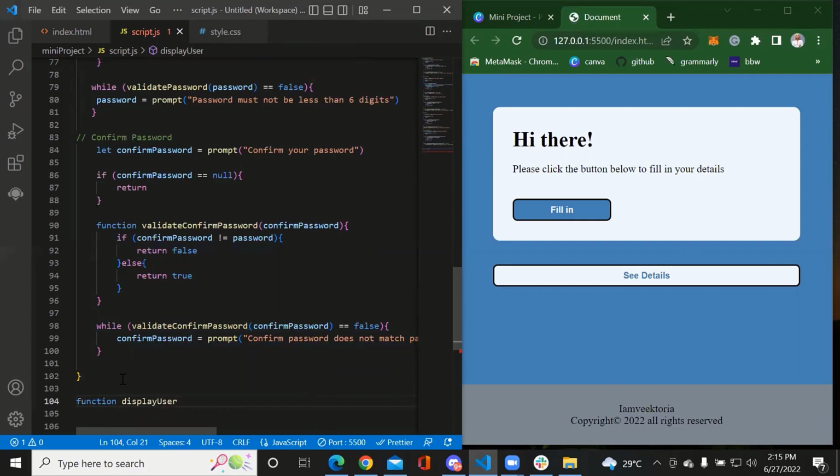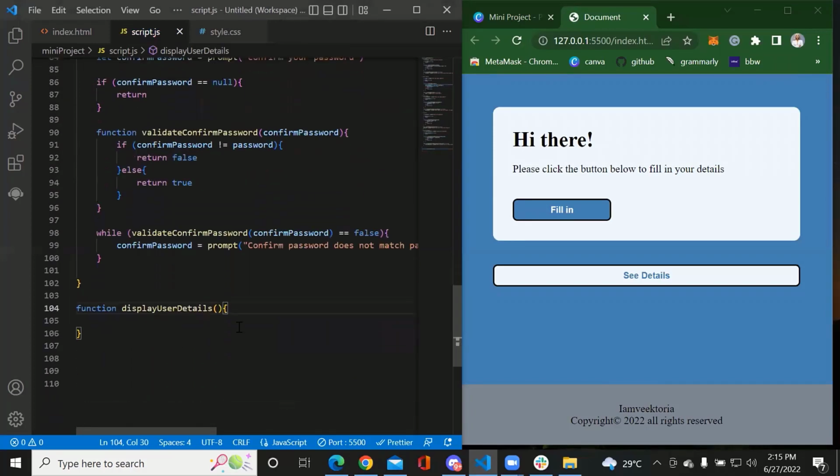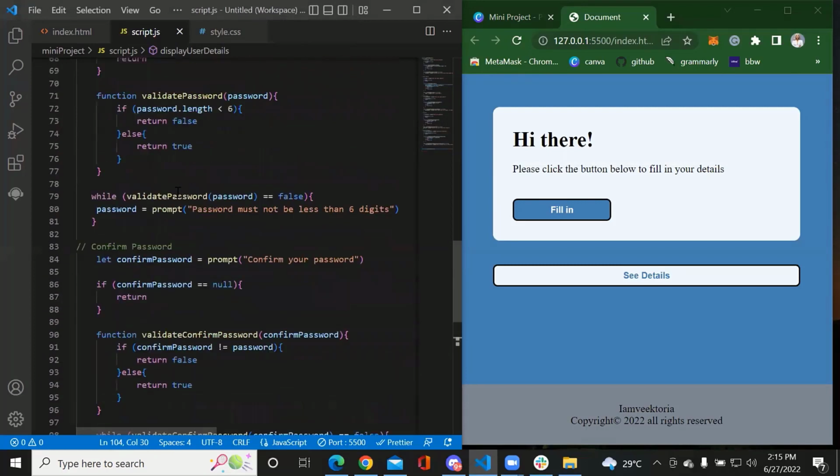This function is going to display the details of the user. So let's not forget our parentheses, it's a function. Cool. So now these two functions will read from the object.